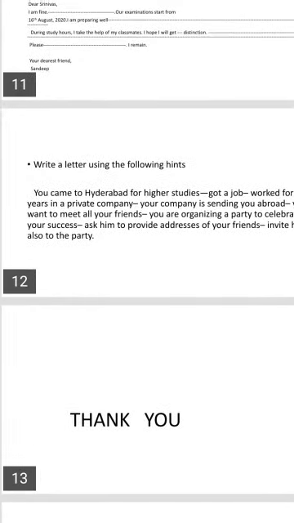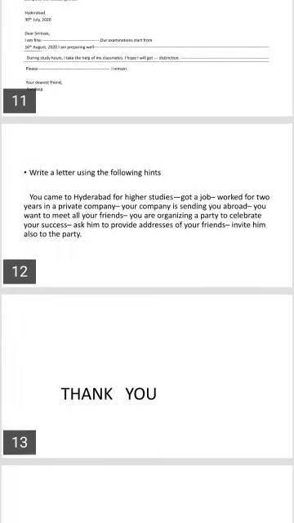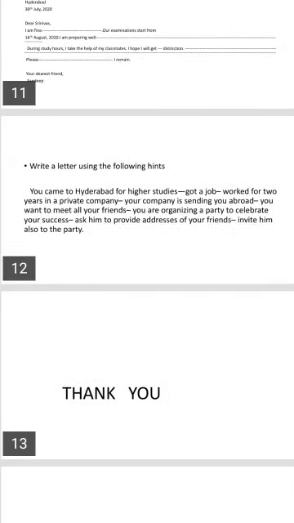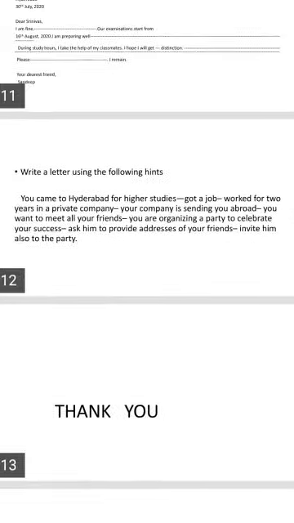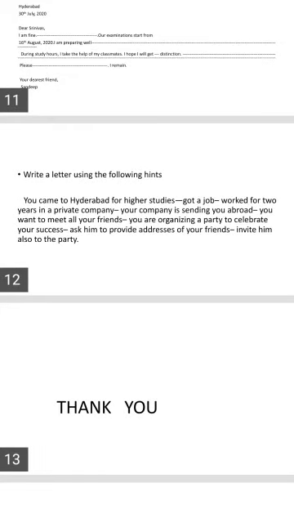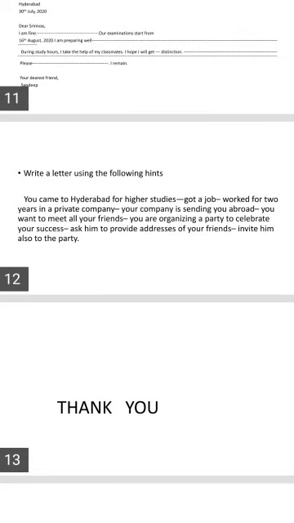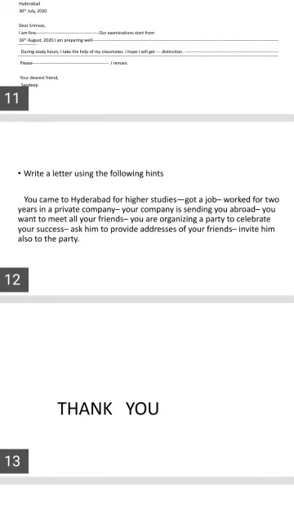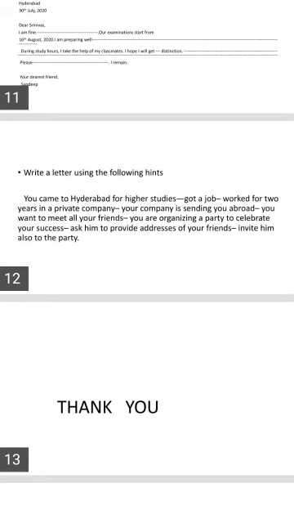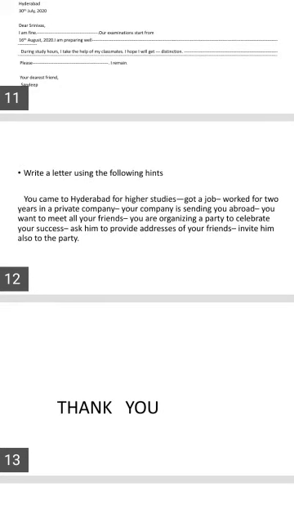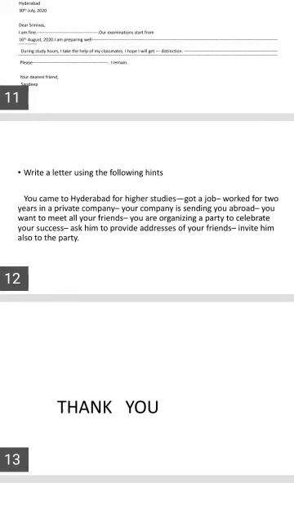Then we have some hints. With the help of these hints, we have written a letter. I read the letter, body of the letter. My dearest Srinivas, as you know that I have come to Hyderabad to complete my MTech, and during the campus interview at the Osmania University, I got a job with AJ Infosystems in Gachibowli. After working with them for 2 years, I have got an OJT, on-job training, and will be leaving for the USA on 30th August of 2020.